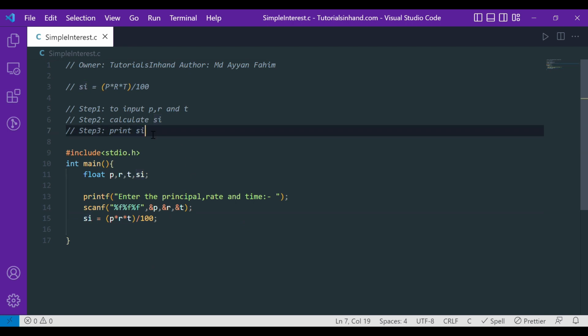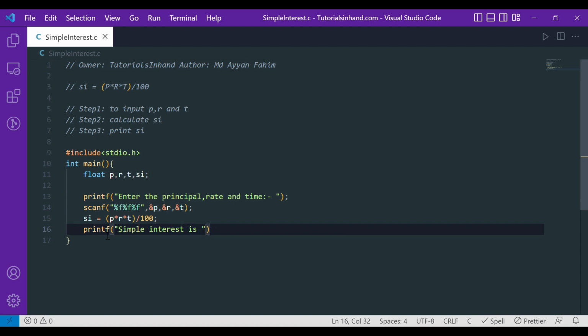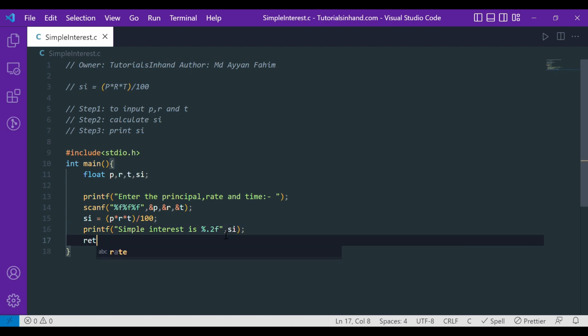Now let's move to step 3, which is print, and that we can do easily with the help of the printf function. We can directly give %f, but in order to decorate the result, let's give %0.2f, which basically means that there should be two numbers after the decimal point. Had we written 3, then this would mean that there would be 3 numbers after the decimal point, and then comma. Now let's return 0 and let's run this program to see everything working.